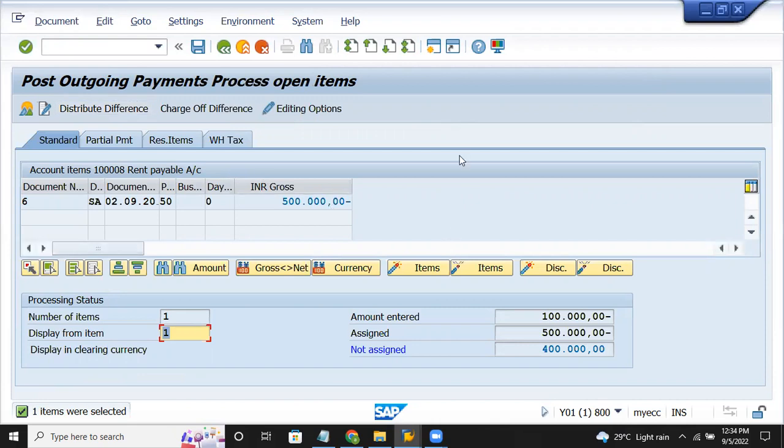So you are doing standard payment now. So you have to click on standard tab. Oh, I'm sorry. Click on partial payment tab.